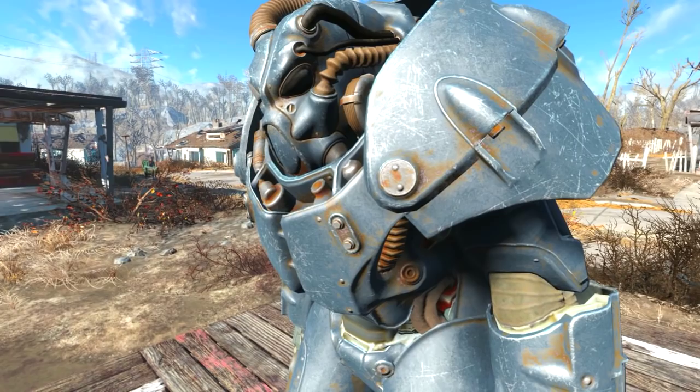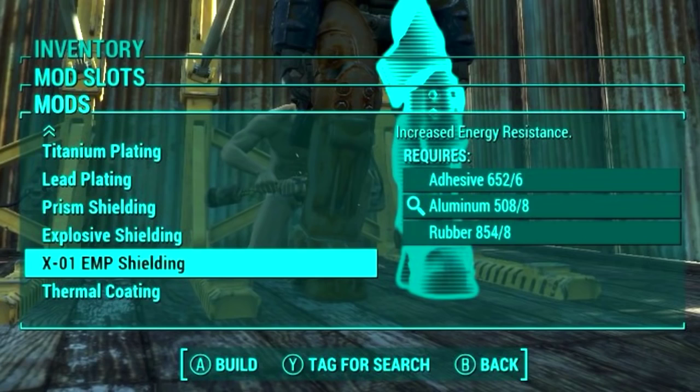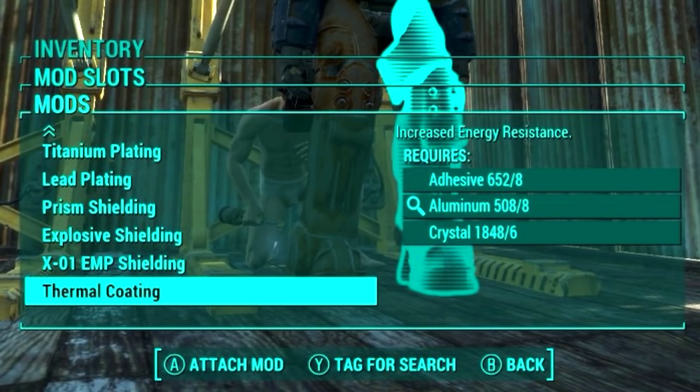Probably. The X-01 doesn't have the winterized coating, but it does have the Institute paint that we will cover in another video. You probably noticed another two extra materials, the EMP shielding and the thermal coating. Both of these increase energy resistance and you already know that their visual design isn't special.